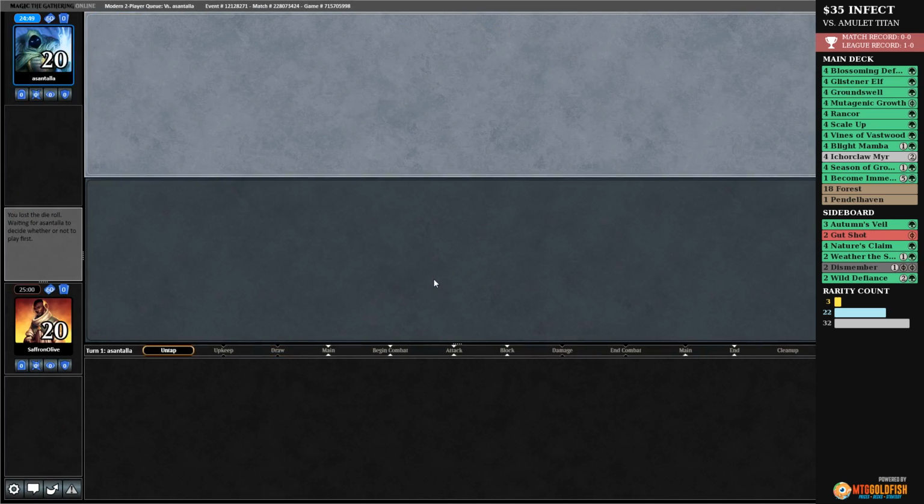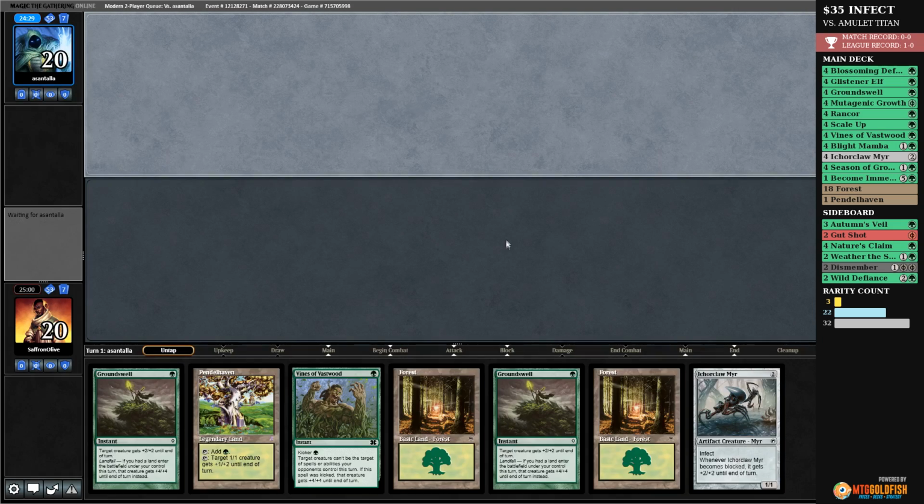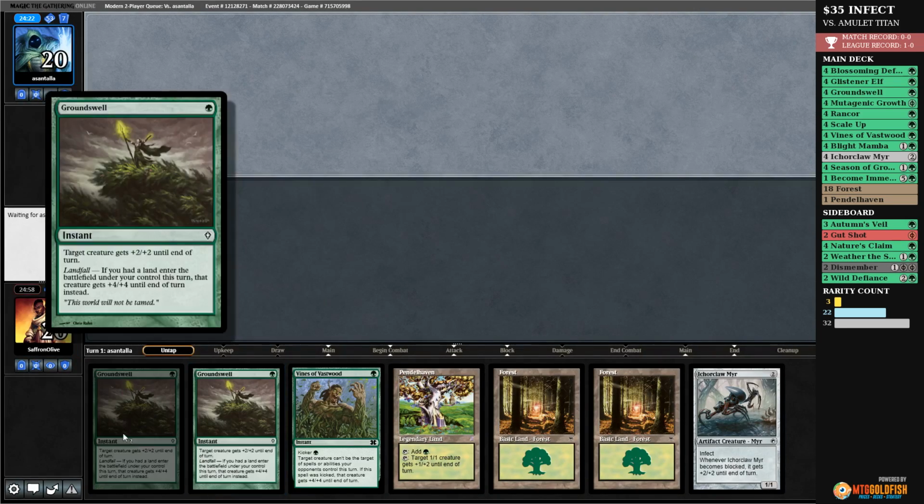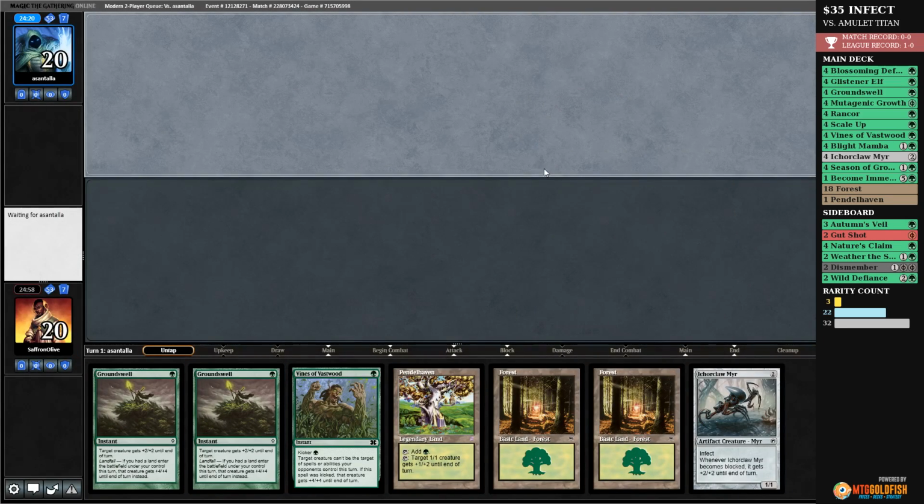Alright. Budget Magic time. We are playing some $35 Infect, going basically as cheap as possible in the Modern format. That was a goal of this deck. Not just to infect, but to infect for as cheap as possible. And, okay. I mean, 4, 8, 9, 10. If nothing goes wrong, turn 3 kill.